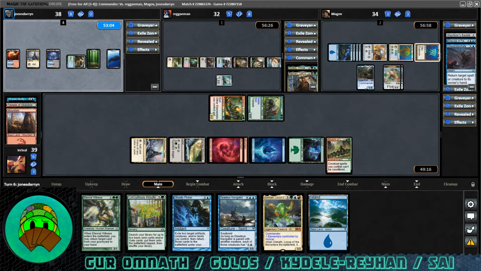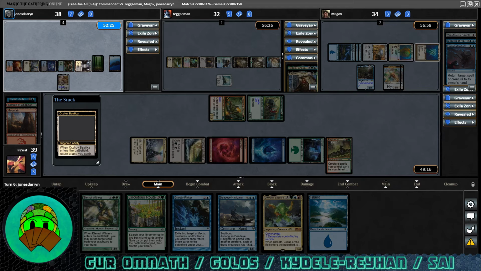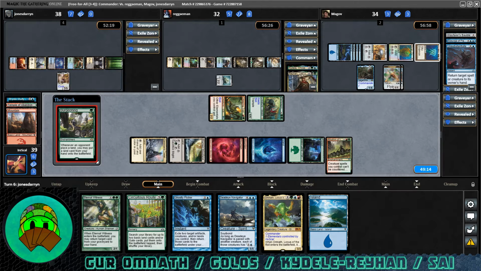Being pulled down for the Golos player. It comes into play tapped. Golos coming back out. They go get Orzhov Basilica. They'll have to bounce another land to their hand. They bounce an Island. Burgeoning coming down. That'll be good for them if they have lands in hand, because we like to play lands in our deck.